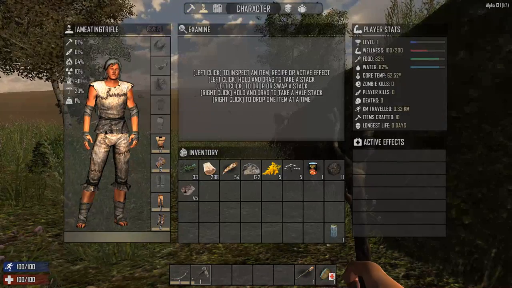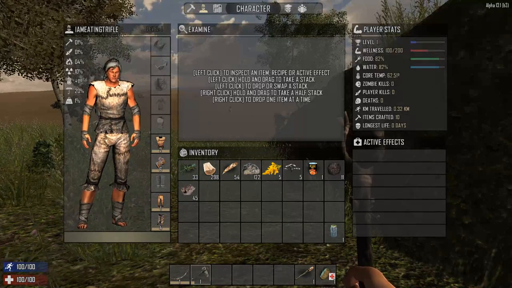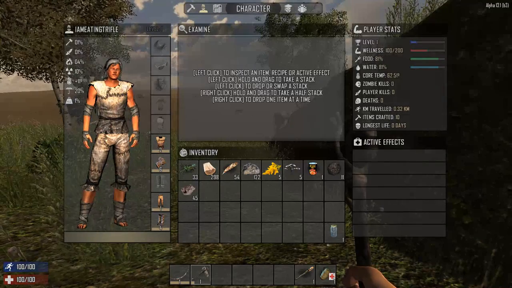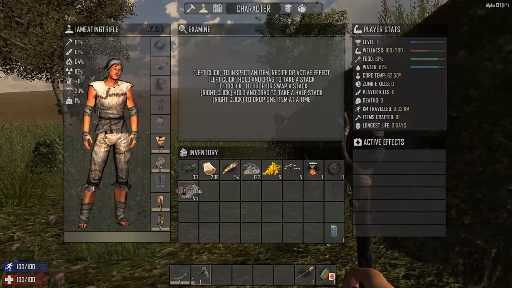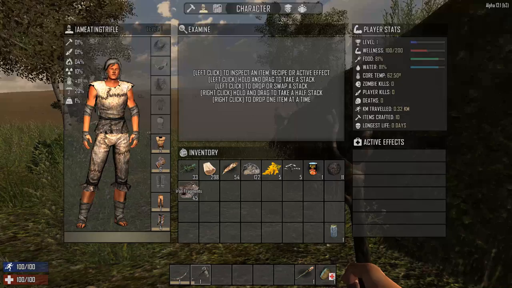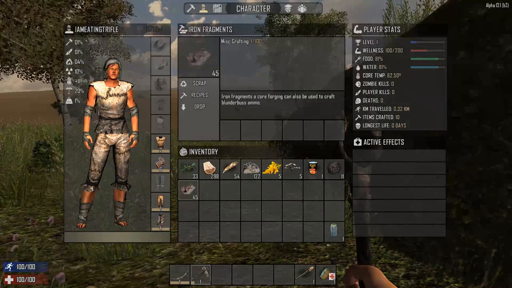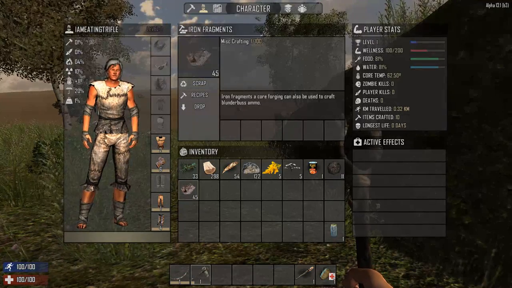Choosing the correct item, rest built, or active effect. Left-click, hold and drag to take a stack. Left-click, swap a stack. Right-click, hold and drag to take half a stack. Okay. Left click to inspect an item. Okay, so you have to be in that key.